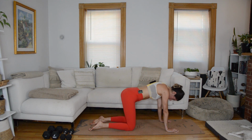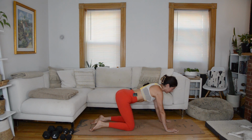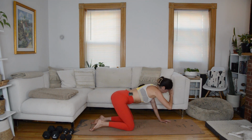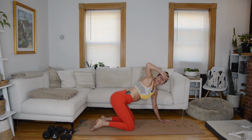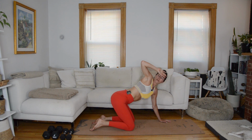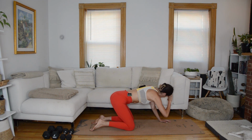And then from here, I want you to elongate the spine through neutral and shift your hips back about 6 inches to take some weight out of your wrists. You're going to take the back of your left hand to your forehead, and as you inhale, we're going to open twist, and as you exhale, you're going to close the twist, bringing that left elbow towards your right forearm. Inhale and open. Exhale, twist. So we're mobilizing through that mid-spine here. One more time this side.